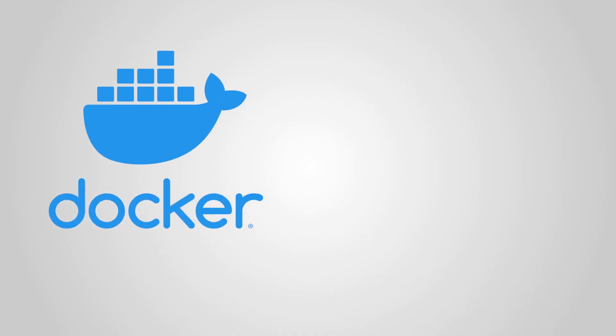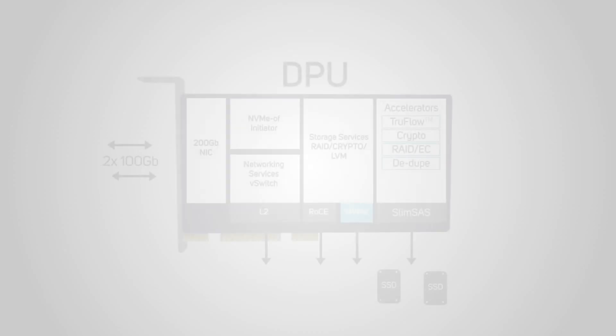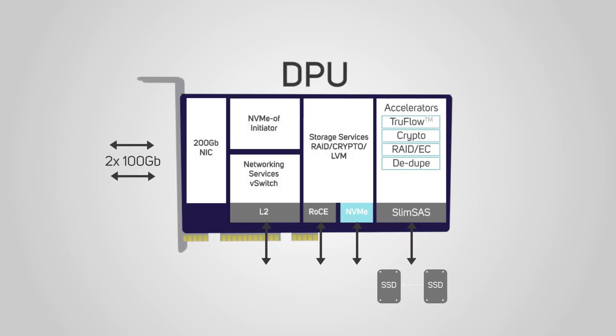However, let's go back to containerization for a second. Software such as Docker and Kubernetes help with AI projects, reducing resource demand and boot-up times, but they do pose an additional management overhead. Couple this with other applications running on the typical AI server, such as frameworks and libraries, or GPU virtualization layers like Run:AI Atlas, and the CPU has a large amount of management to cope with. This is where a DPU, or data processing unit, comes in.